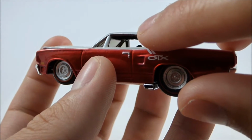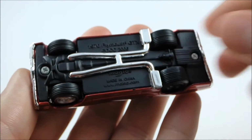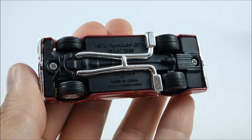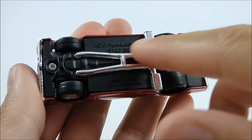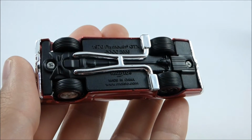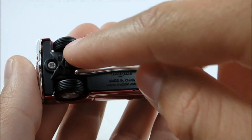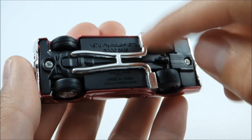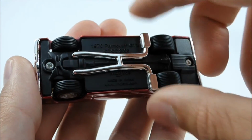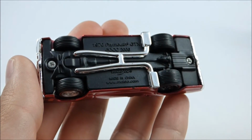This interior is finished in black. Moving along to the bottom here, right here it says 1970 Plymouth GTX, copyright Daimler Chrysler Corporation, 2006, Maisto, made in China. We have our nice exhaust pipe here, running out to our side-mounted exhaust tips. Looks very nice, all nicely plated in chrome.